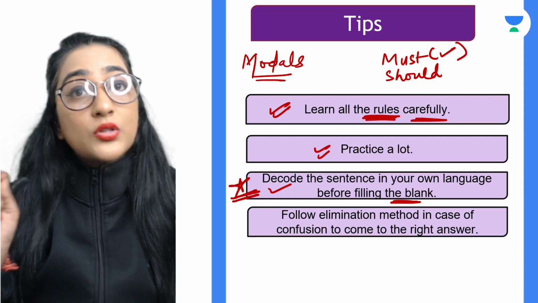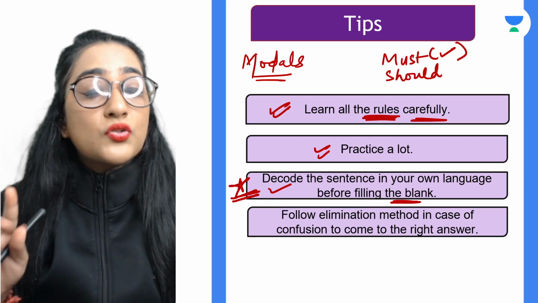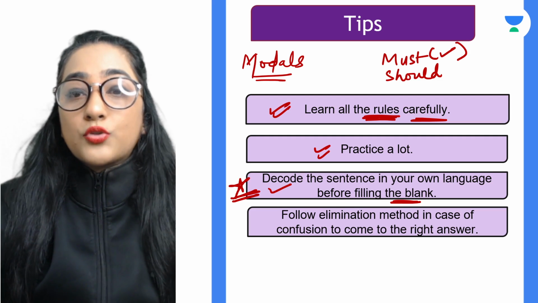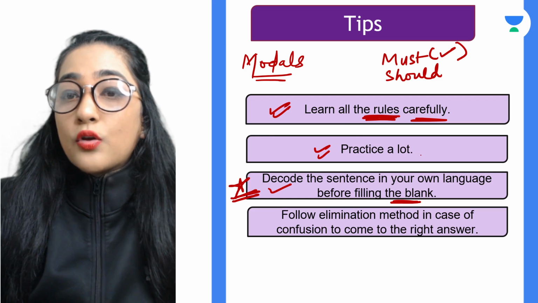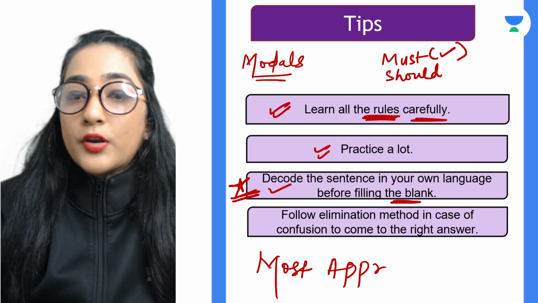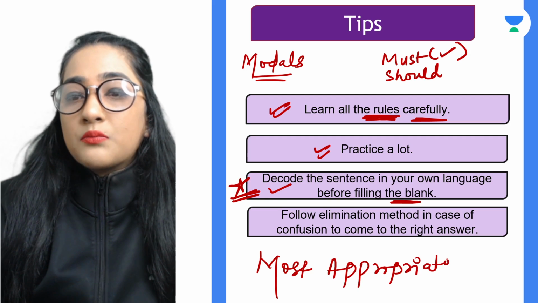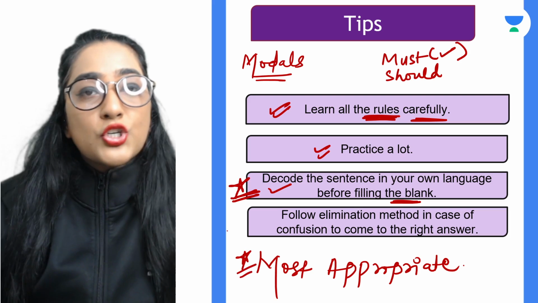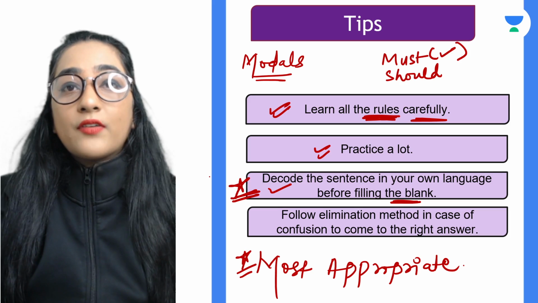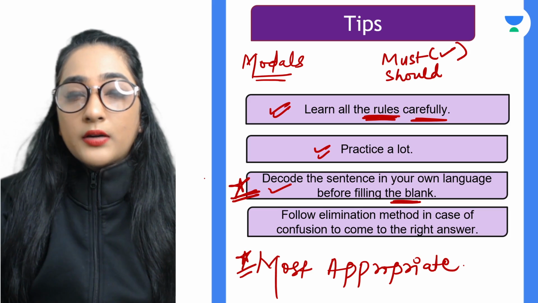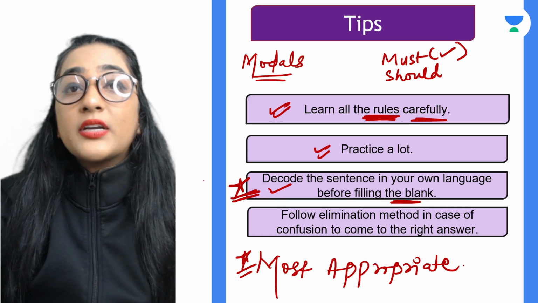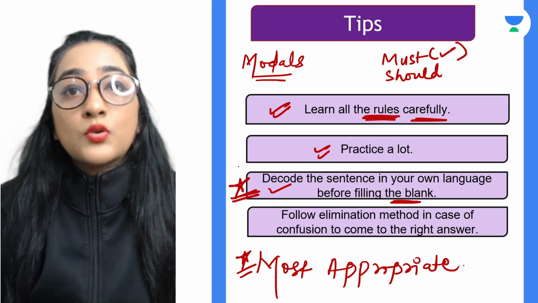Are you getting that? This is the best thing I'm telling you all. Please try to translate the sentence in your own language, then look for the options and then come to the right option. And guys, keep that in your mind. You have to always come up with the most appropriate option. What does it mean? It basically means that if a question is given to you, it can have more than one answer. You may think it has more than one answer, and that is pretty okay on your part. But what is most appropriate, fitting your context so clearly, is the most appropriate answer. So keep that in your mind.